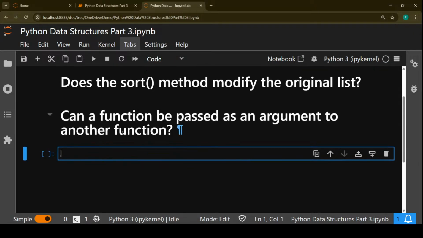Okay, guys. The next question is, can a function be passed as an argument to another function?